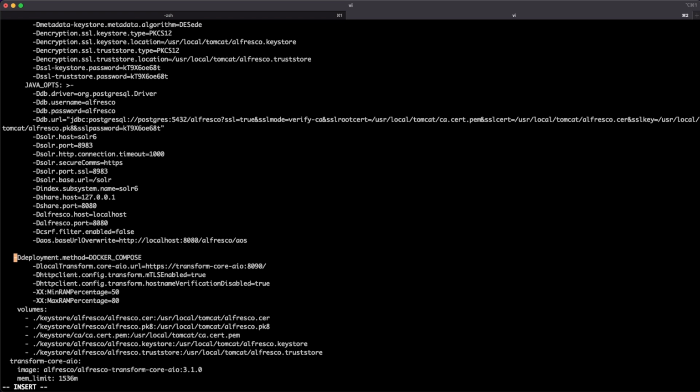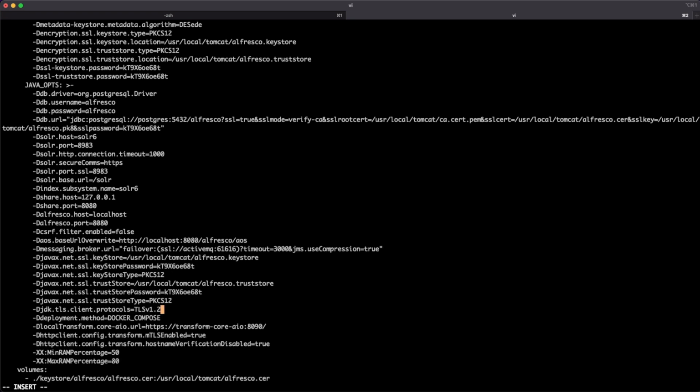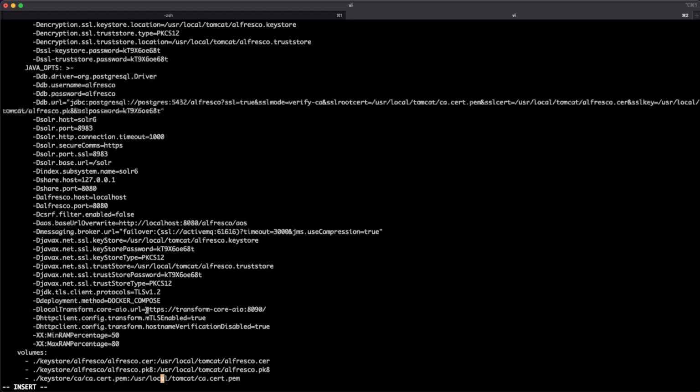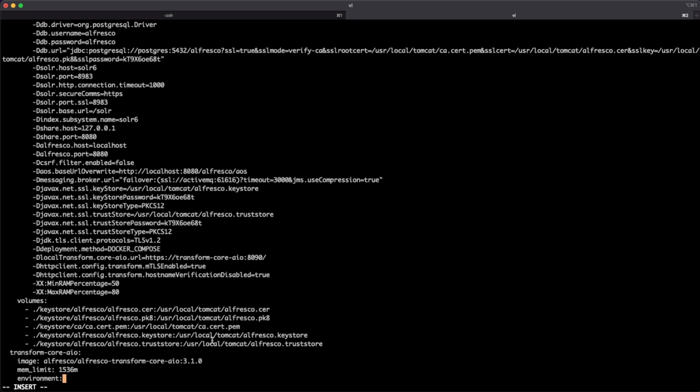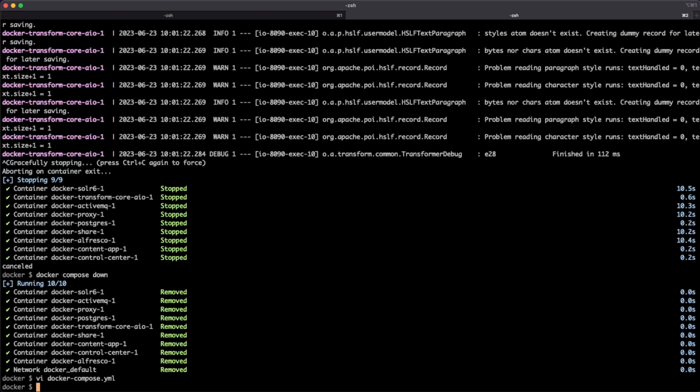So let's add the expected properties. We are going to use SSL, and we are going to use the key store and the trust store of Alfresco with the right TLS protocol. And again, these key store and trust store are mounted as volumes at this point. So yes, let's save the modifications, and let's check that everything is working fine again.